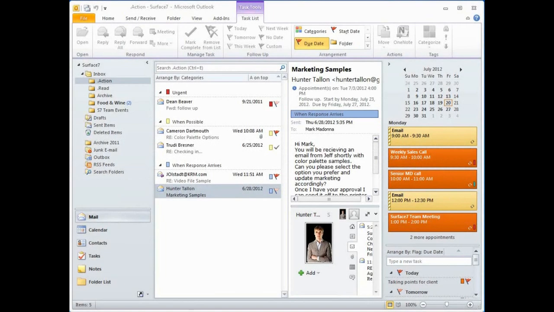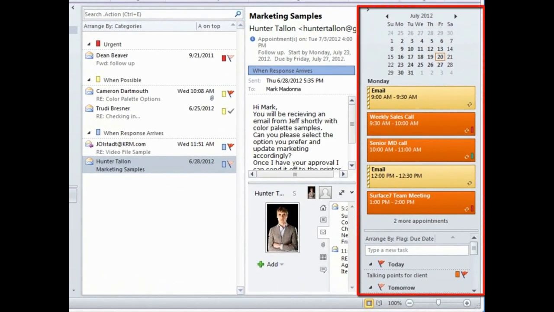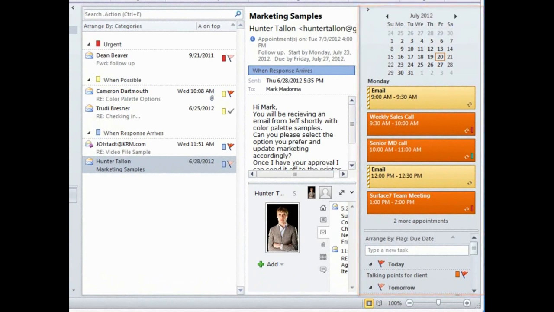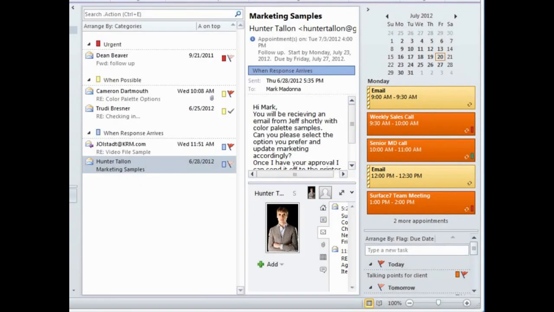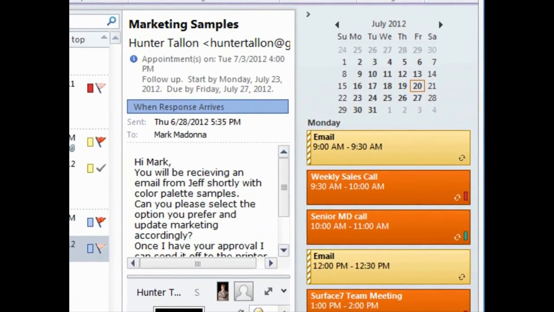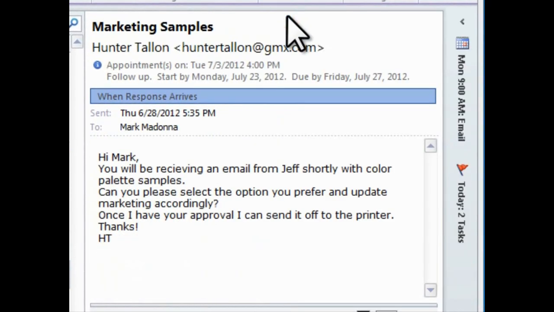A truly nice addition to Outlook 2010 is the To-Do Bar. Since most people spend the majority of their time in email view, Microsoft introduced the To-Do Bar to display your calendar, appointment reminders, and list of tasks even when you're not using the task feature in Outlook. This gives you a simple snapshot of your day without having to switch between different views. If you want more space to view your email, you can always minimize the to-do bar by clicking on the arrow on the top left of the bar.